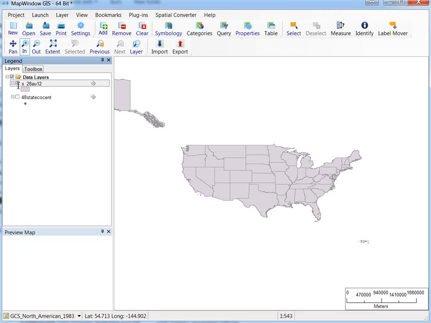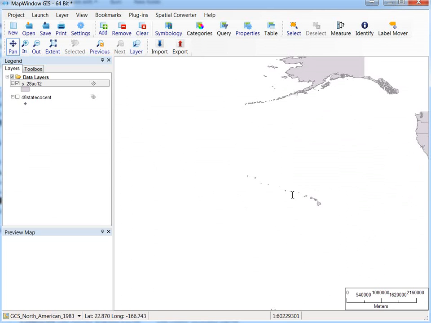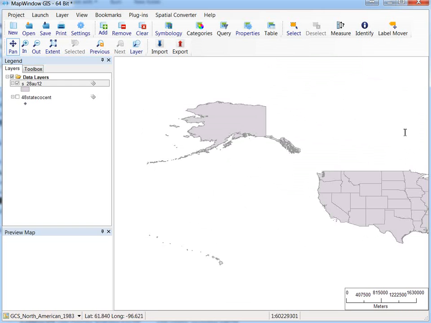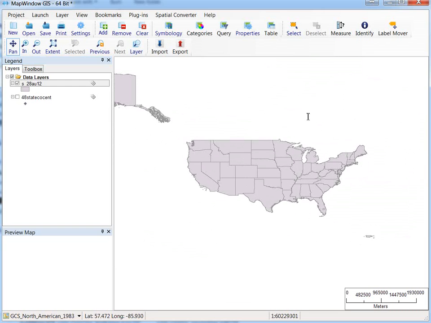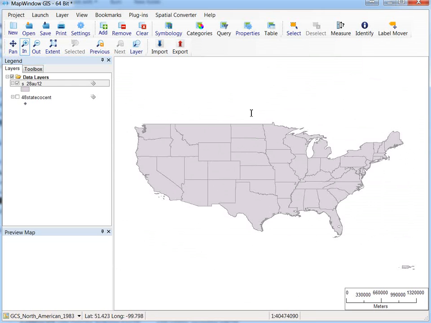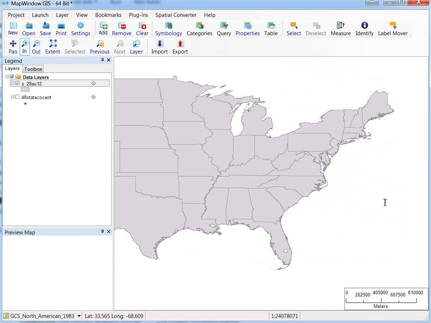So it can be frustrating working with these maps. And I'll try to make it as easy and straightforward as possible. So here we have Alaska over here. What we want is the pan button here. So we can look at maybe Hawaii. Here's Hawaii out here in the Pacific. There's Alaska, and here are the other states. Now, why did I go through all this? Well, in order to talk about spatial econometrics, you need to be able to visualize some regions and ask yourself how these regions might be related.